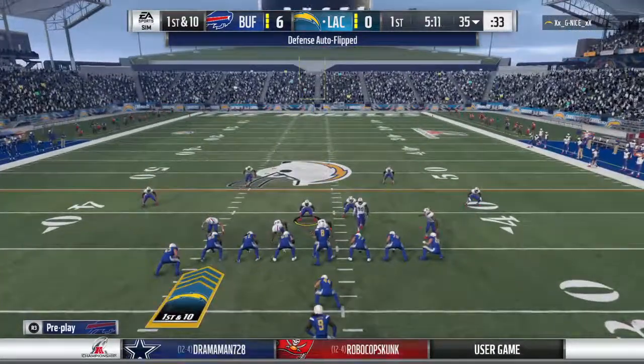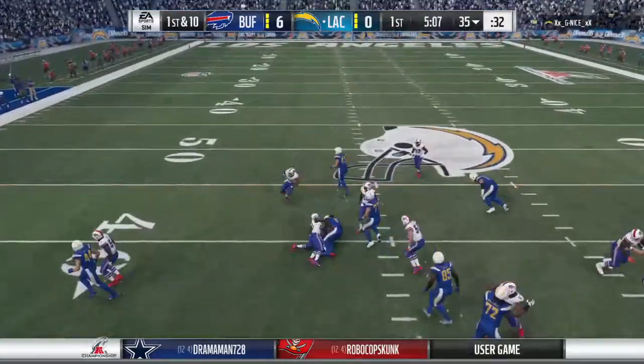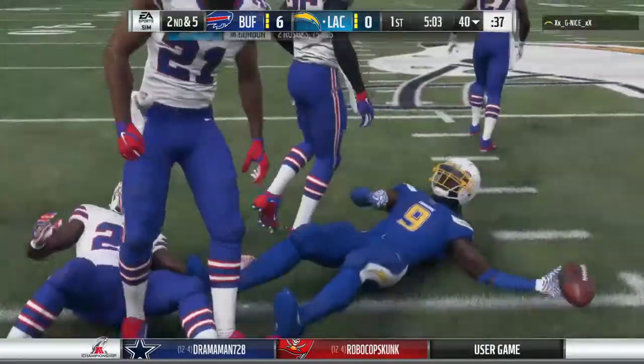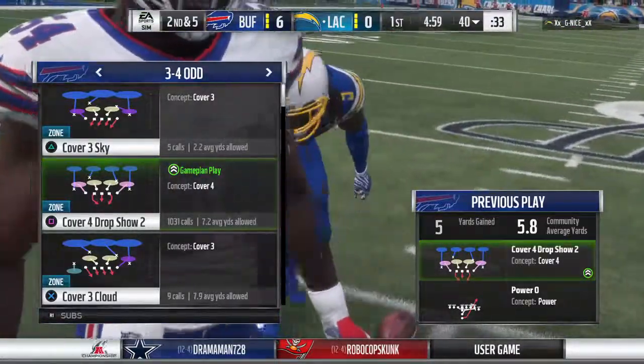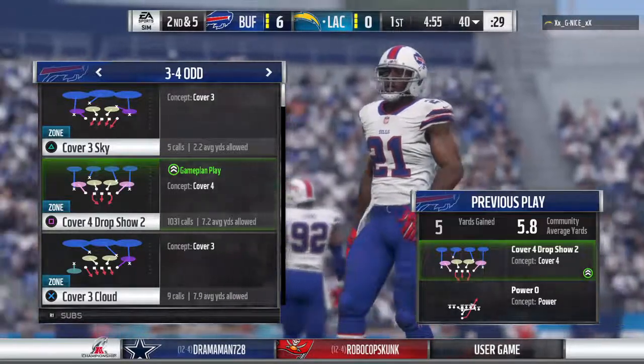Well, I liked it. Just take the snap, burrow forward, and pick up the few inches you need for a first down. And defensively, I don't think they were expecting that. They looked a little surprised in the middle. Yeah, a little bit wary there, weren't they? Because that can be a throwaway down where maybe you go play action, fake it, and try and get something big. But instead he said, forget it. Let's just get a first down and start a new set.